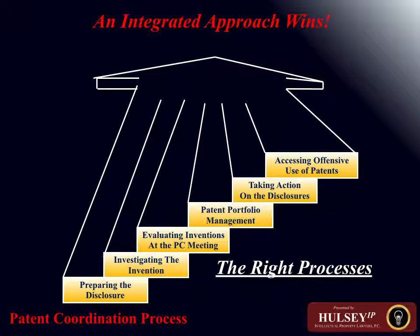And then the further decision to be made is whether the in-house legal staff or outside counsel will prepare the patent filing. And from this point, every one of the invention disclosures that are reviewed in the patent coordinator meeting will go through a process to one degree or another relative to each one of these inputs and each one of these decisions that come from the meeting. As a result of these efforts, cumulatively over time, a company will create a patent portfolio.